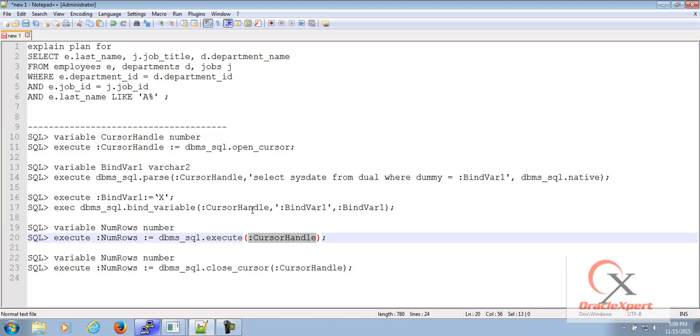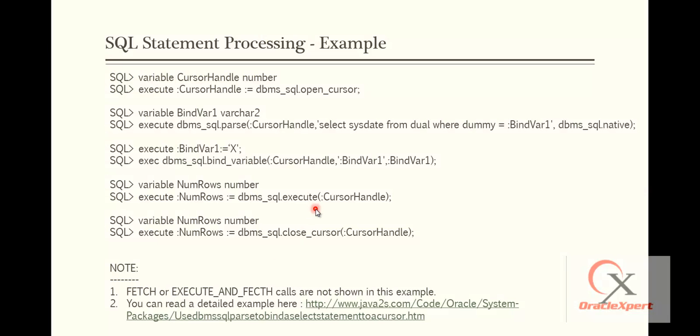I am defining a bind variable because I want to pass on some value. So just some bind variable of the type varchar2. Then I am writing dbms_sql.parse, where the first argument is the cursor handle. Second one is the verbatim SQL statement. I could have stopped here also. Here, select sysdate from dual, but I deliberately went beyond and added a where predicate for the dummy column in the dual table, and I am passing the bind variable instead of a literal, followed by a constant called dbms_sql.native.